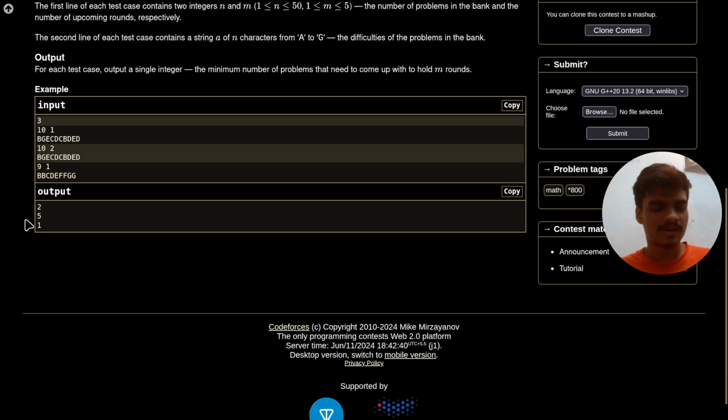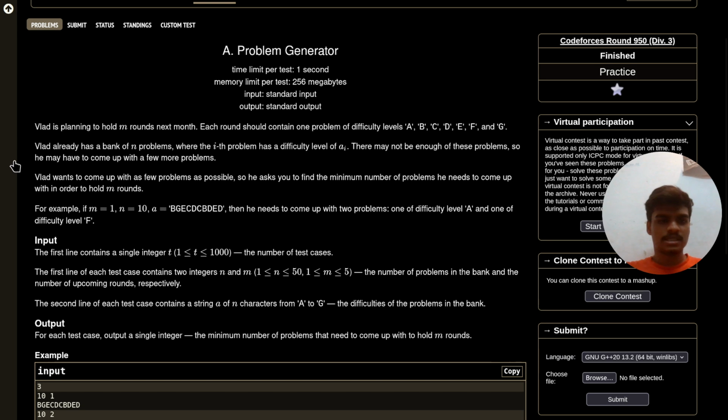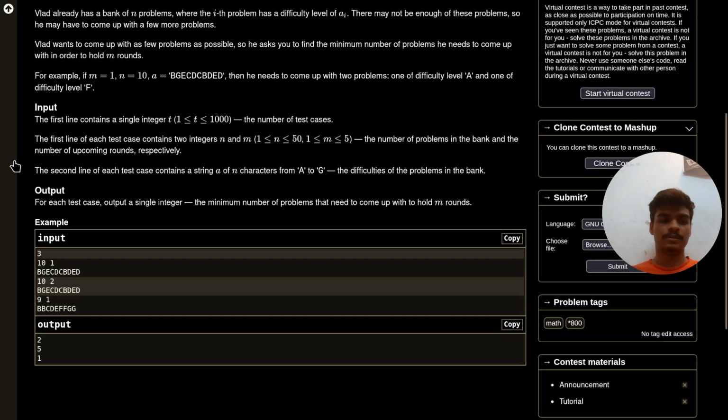So is there any significance of m right here? Because suppose I have, wait a minute. Vlad already has a bank of n problems where the ith problem has a difficulty rating of A_i. There may not be enough of these problems, so he may need to. Okay.